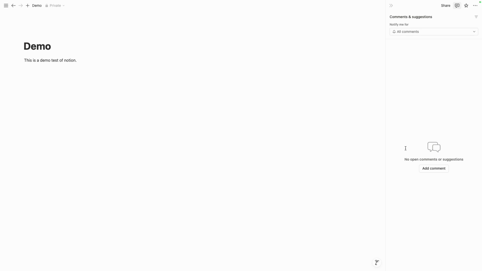So in terms of comments, you can also comment on pages. So you can add comments, you can suggest things, you can have conversations, which, in my opinion, is really great because it takes everything out of emails and text messages and Slacks and Teams and chats and everything, and it consolidates all of that conversation and dialogue about what you're working on into one place. So you have a project, you have a document, whatever you're working on with your team, you can have a conversation about it, and you can keep that all organized in one place. And that is brilliant because it makes losing things a lot less likely.